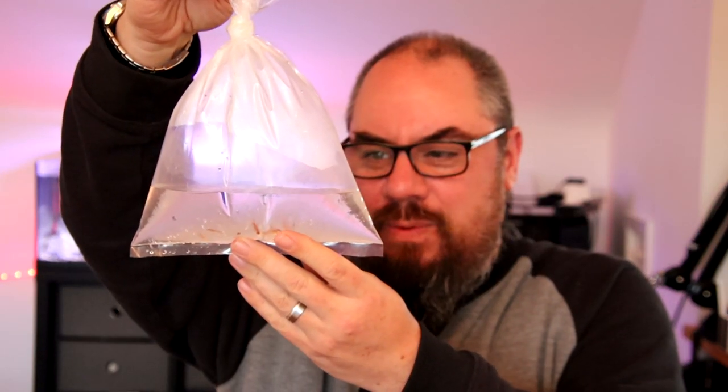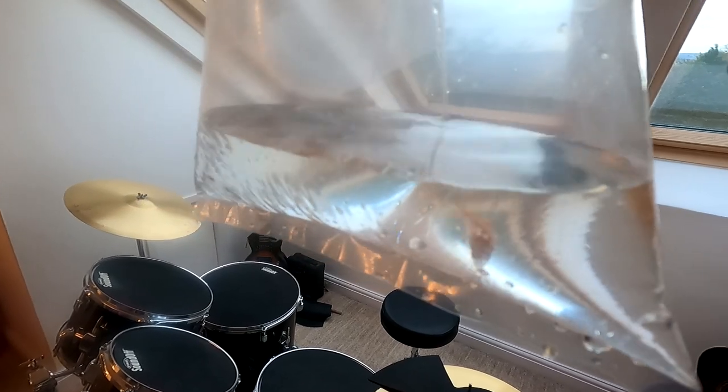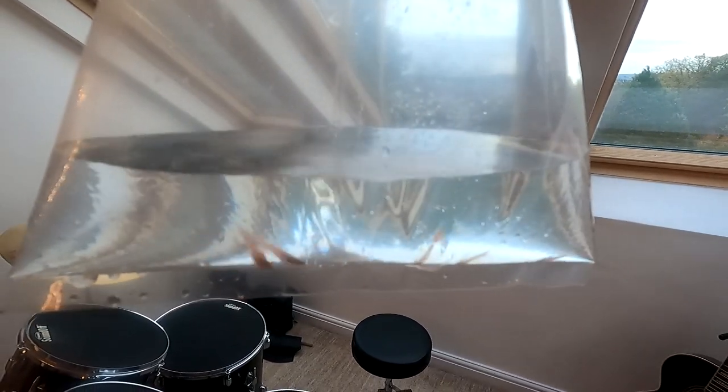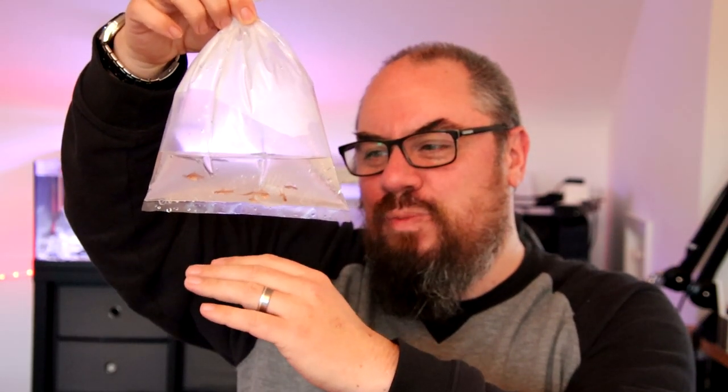This was an impromptu visit to my local fish shop, Elm Lane Aquatics. And we have in a bag what looks like some extremely pale and colourless fish. But that wasn't what I bought. So in here we've got some real nano fish. We've got some Chilli Rasboras and some Ember Tetras. And the thing that drew me to these was in the shop, because they were quite settled, they're really, really bright colours. So hopefully if you keep watching this video, we'll show you them once they've got settled in and we'll show you the difference in colours.